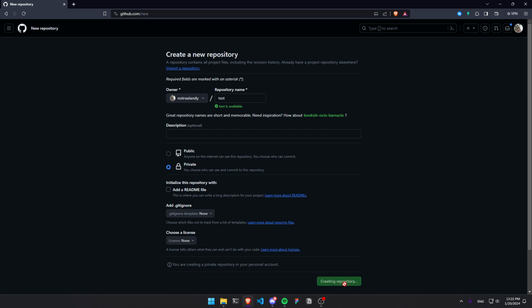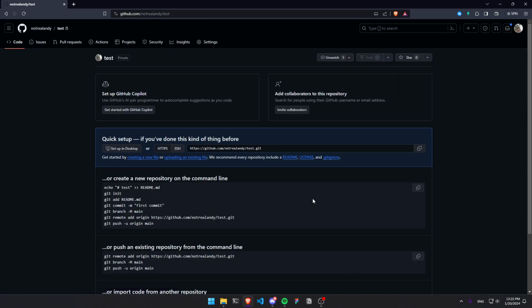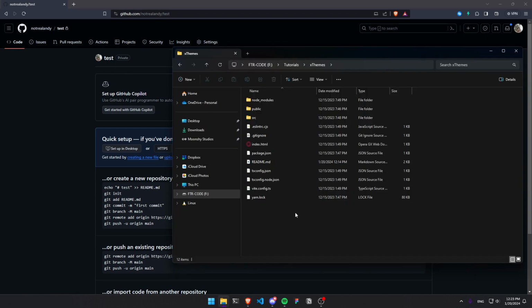Let's create the repository. Okay, what you want to make sure is that you have HTTPS here, because if you have SSH, you will have some problems with certificates and authentication. So let's hit HTTPS and make sure that the domain here is with HTTPS and not with git@github.com. Okay, now we have our project that we want to upload to GitHub via Git.